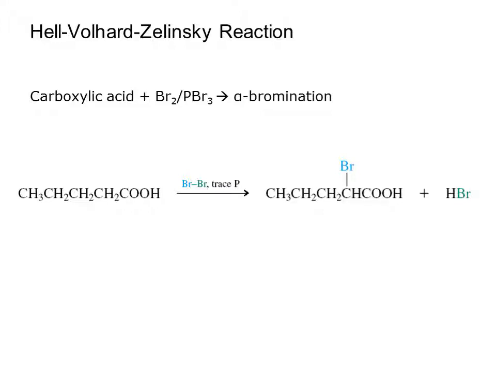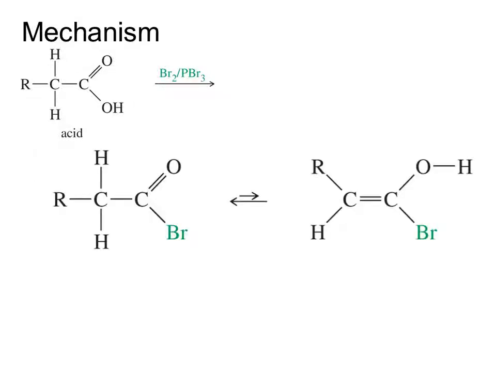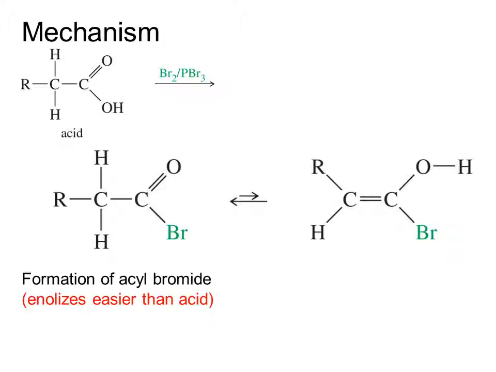So the first two steps I'll go over pretty quickly. Our first step is going to be adding a halogen, making an acyl chloride, or in this case an acyl bromide. So we reviewed this mechanism in the last workshop. Go ahead and refer back to video 2 if you have questions on it. Bottom line will result with an acyl bromide. This is going to happen a little bit faster or a little bit easier than with a normal acid. And here on our right we have our nucleophilic intermediate.